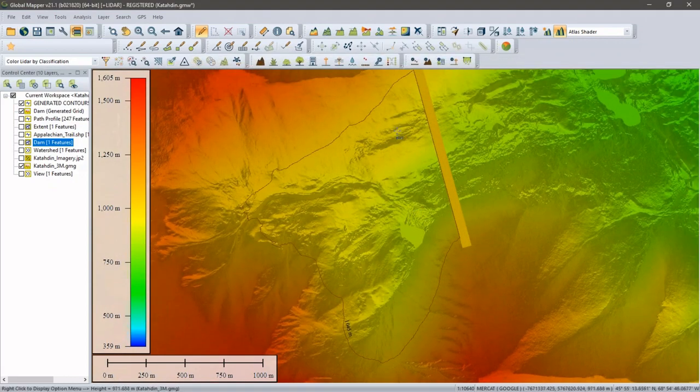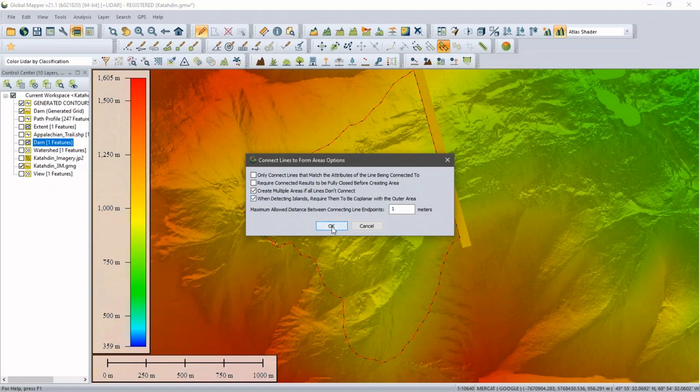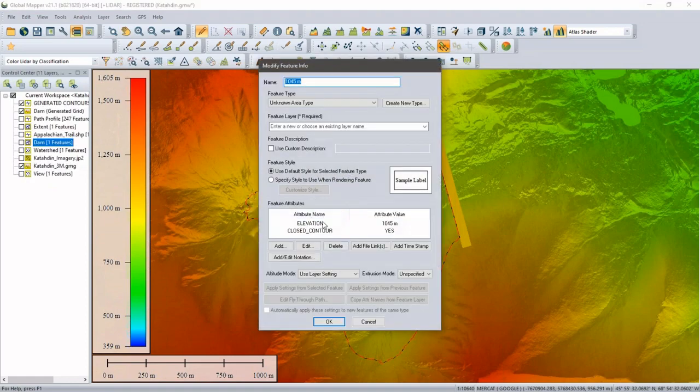In the meantime, I was able to generate my contour, my single contour of interest. This is 1,045 meters. I want to convert this into a polygon. This is a line feature. Contours, as you know, are lines. Very simple. Select it. It's a digitized line. I've got a tool here in my toolbar, convert line to area. I can just go with the defaults here. Everything's fine.